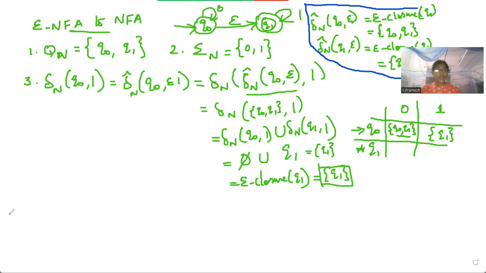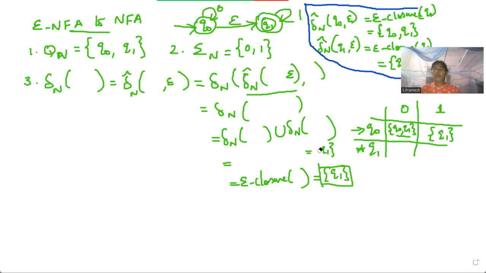Okay. Next, we have one more. What is the next state? Q1 comma 0, Q1 comma 1. So the same place I'm going to edit here. So this is Q1 comma 0. This is also 0. Okay. So this is Q1, 0. I don't know this value. This is also, I don't know, right? We'll check it.